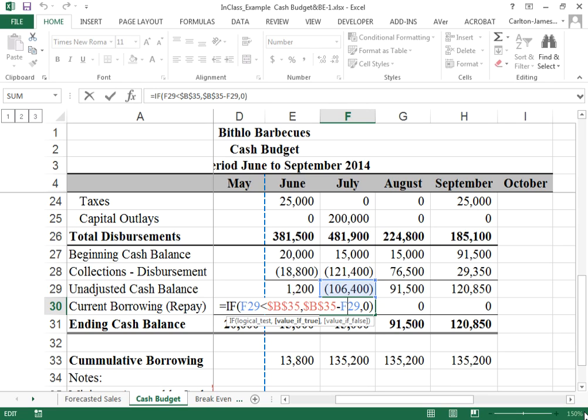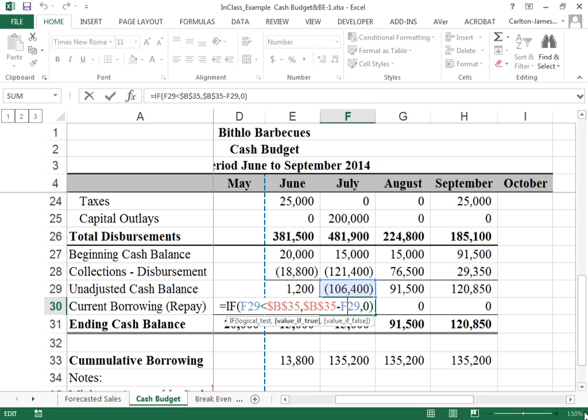If our unadjusted balance is less than the minimum balance, then borrow: B35 minus, you borrow this amount. And that's what we have so far.